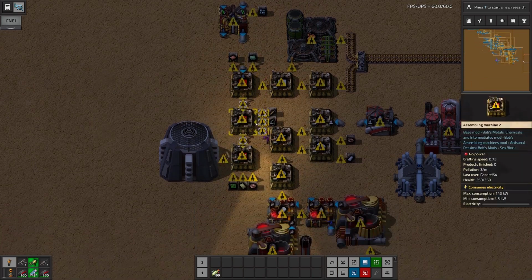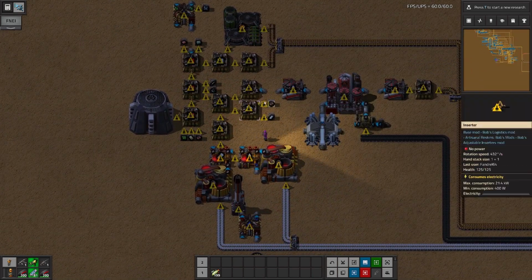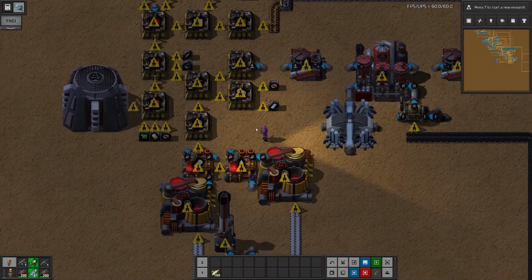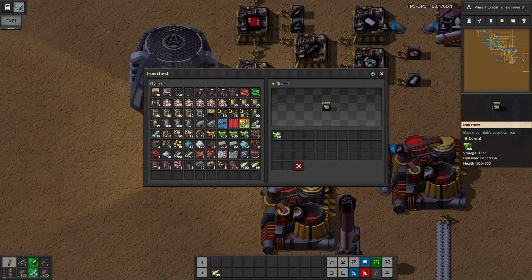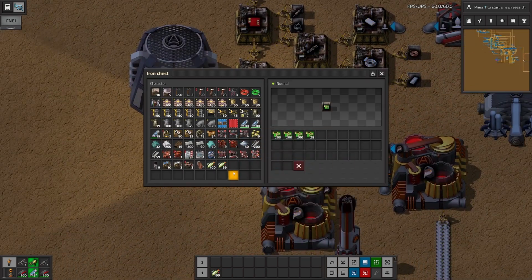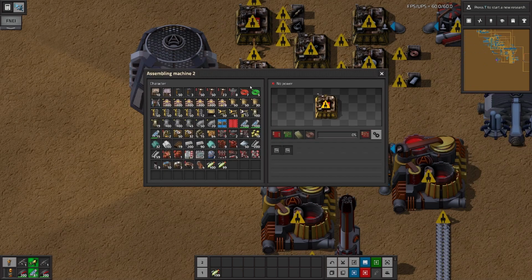Those are gas inputs. So that's all the chests that are filled. So we can get rid of the extra of this if we've got any. So let's put the greens in there. I think that's everything else that we can get rid of for right now.